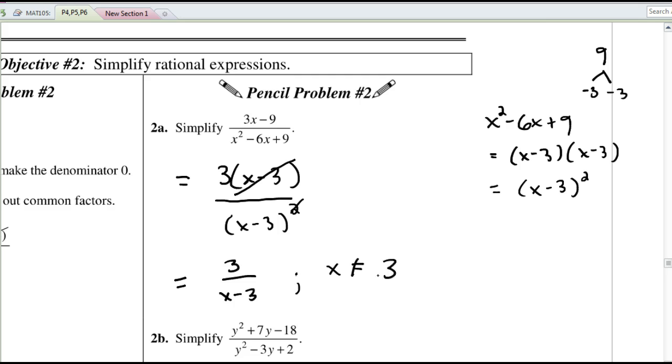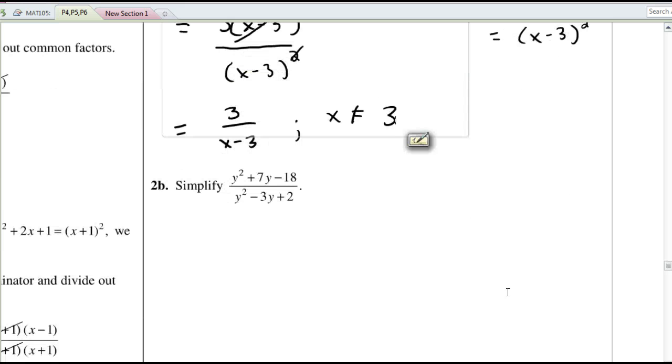Okay. Hopefully that made sense. Make sure you can factor the bottom. That's just a standard trinomial, and you can do it by grouping. And then when you have factors reappear, we can cancel them out. But we still have to pay attention to the numbers they exclude, even if they disappear.